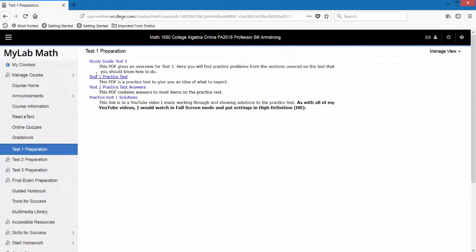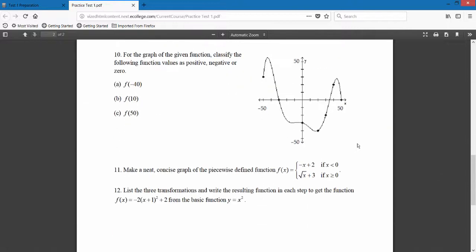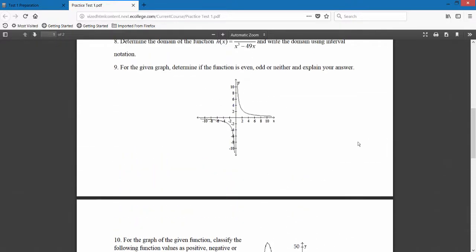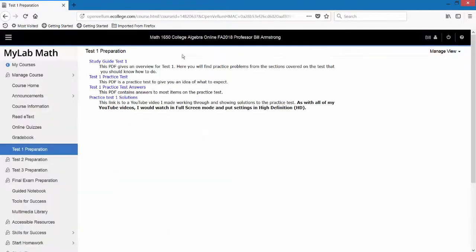After you've done that extra practice, let me open the practice test. Take the practice test. You can print this out. Pretend like you're really taking a test. Don't look at your book, don't look at notes or anything. See what you really know and see what you really need a little bit more time studying. That's the benefit of a practice test.